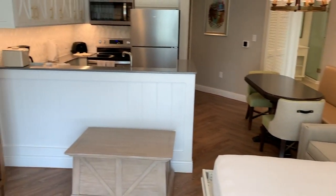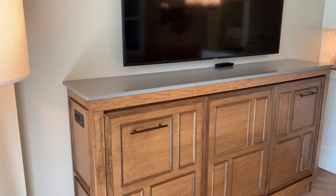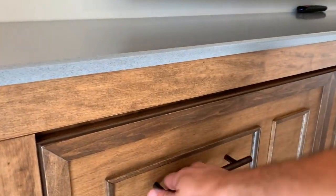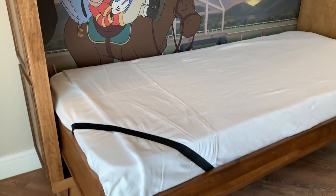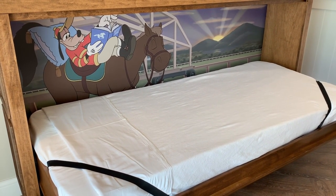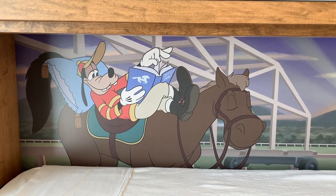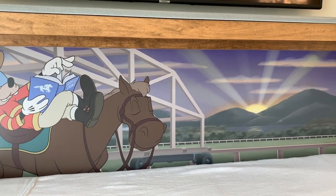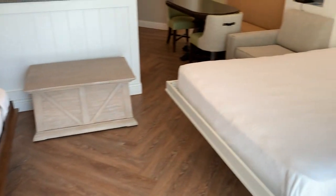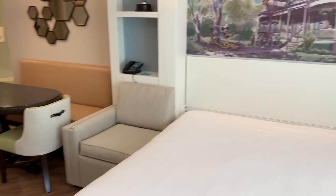This room did not used to have another bed — it used to be that eight people could sleep in a two-bedroom. But with the addition of this pull-down bed, they decided to add it to the two-bedrooms as well, so now a two-bedroom villa here can sleep nine people. There's also a twin-size pull-down bed — definitely not a bed for an adult, it is a little bit shorter than a regular twin bed, but you can easily put a child or even a teenager on there. With both beds pulled out, you do lose a little bit of space in the living room, but it's really not that bad, especially considering you have the other bedroom and the extra closet space.